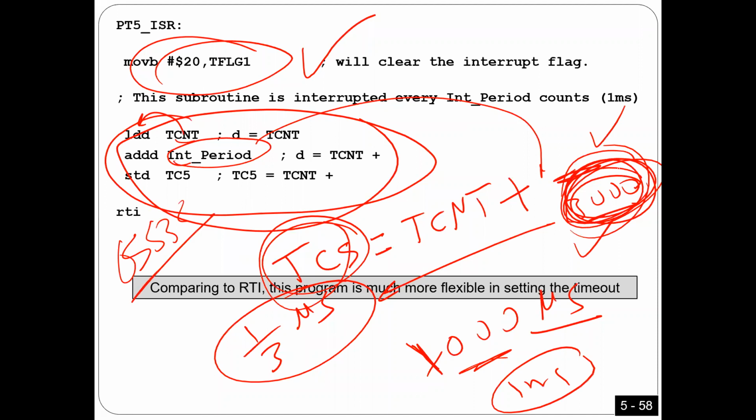Number one, you can have a very accurate timeout, and you can increase it by only 1/3 microsecond. And you can work with a certain speed. For example, I can say interrupt me every 1 millisecond, and later I can change it easily in the interrupt subroutine: I make it every 2 milliseconds, or 3 milliseconds. Very easy to change.